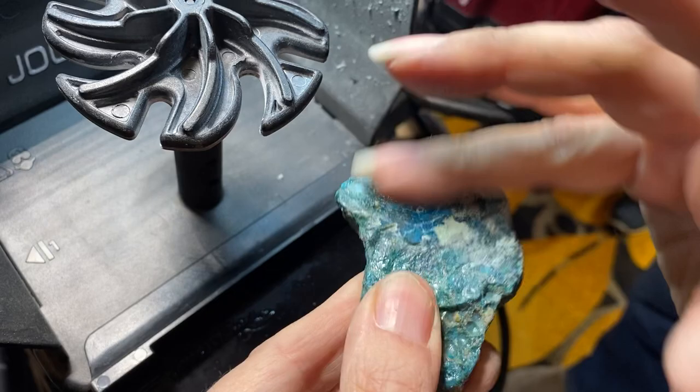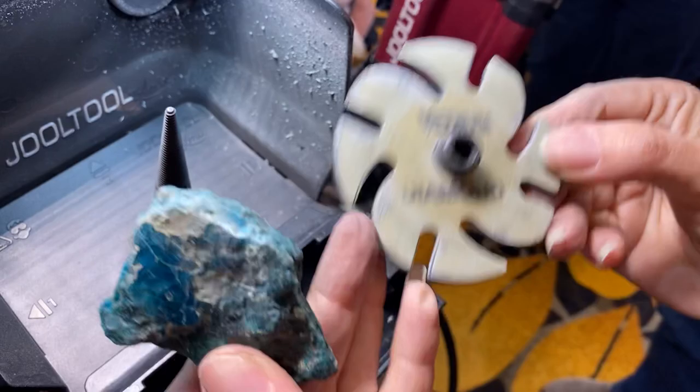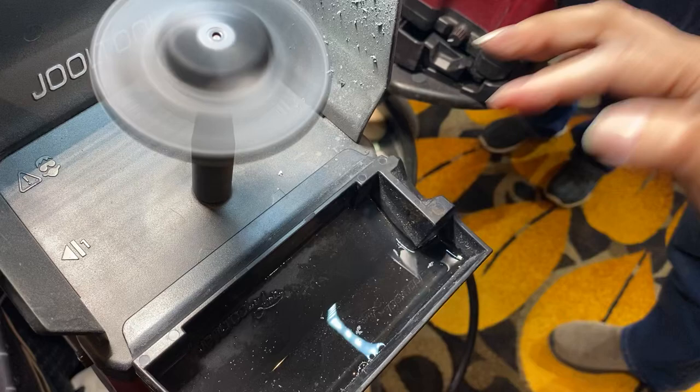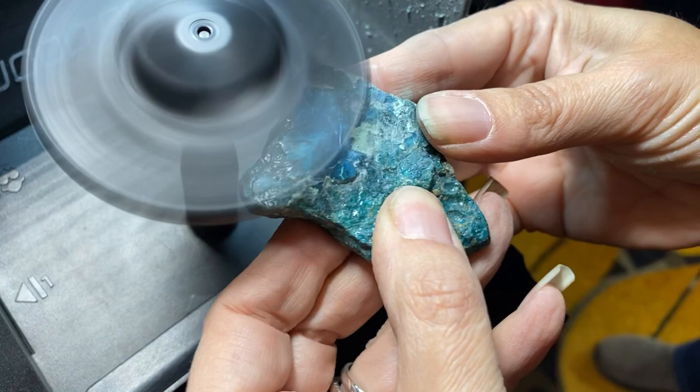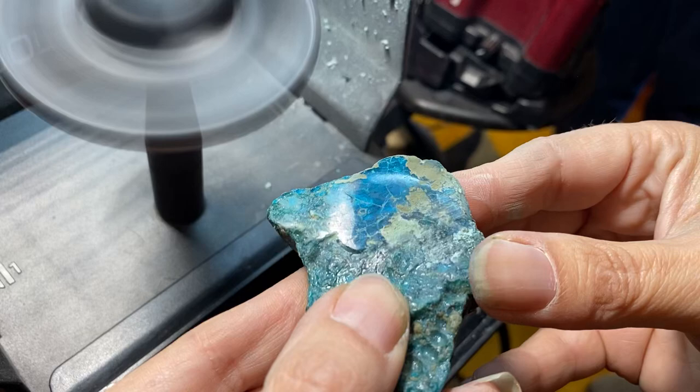Already we're there — that is so pretty. Just that alone shows how beautiful it is. That was in two steps. So that was the medium, and the medium has barely been used. You guys, I don't use brand-new wheels — these wheels should last you a long time if done properly. But if you're sliding off the wheel you'd be wearing off the edge. Now we're just hitting it with the fine — honestly I could have jumped a step but let's do this properly.